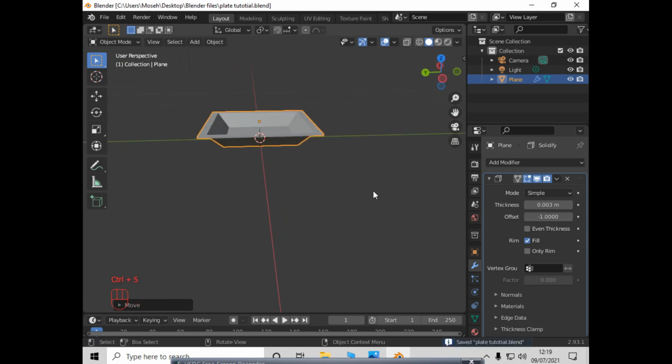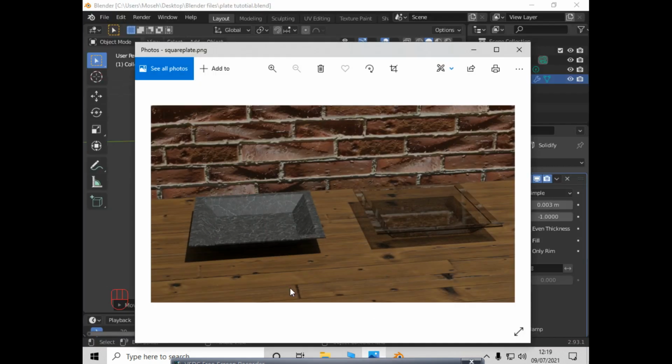So the next part that we're going to add is this object. Let me show you this part, this wooden part, and that's the next topic that I'll be covering in the next tutorial.